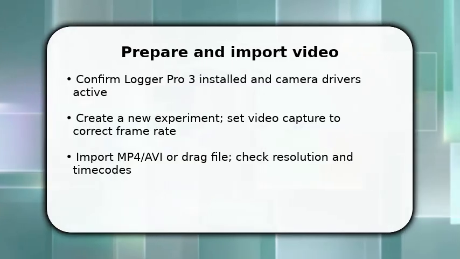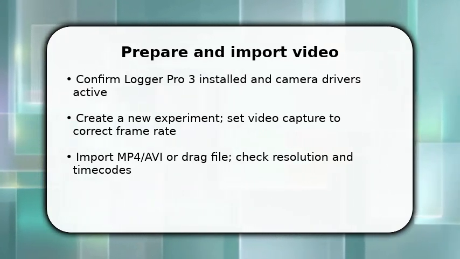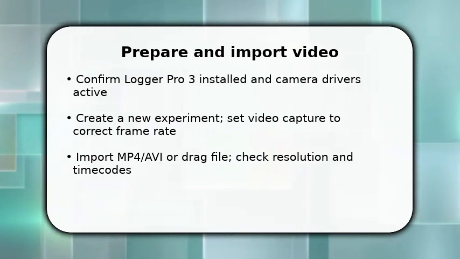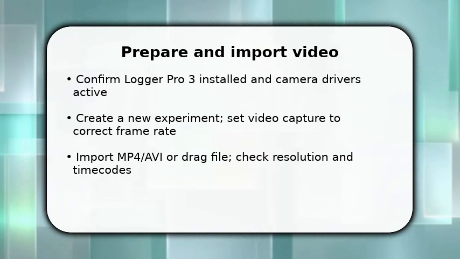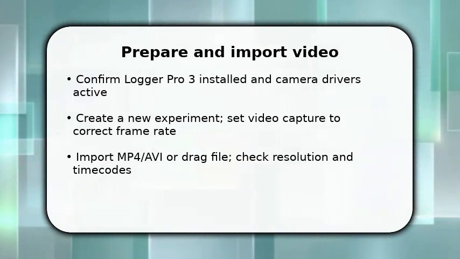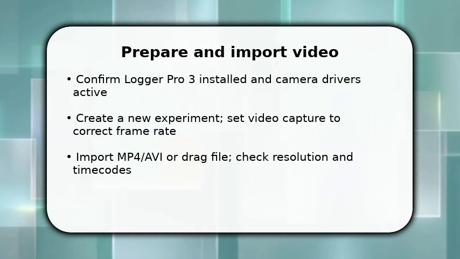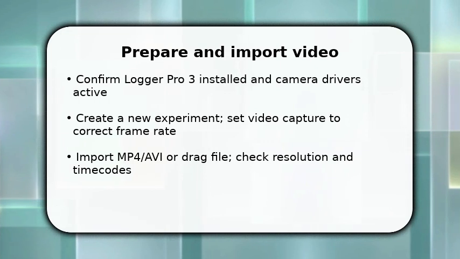You start by confirming Logger Pro is installed and your camera or video file is accessible. Open a new experiment and choose Video Capture or File Import. This ensures Logger Pro reads frames in sequence. Once done, drag your MP4 or AVI into the video panel and verify frame rate and resolution match the source. Make sure timecodes align with intended analysis.